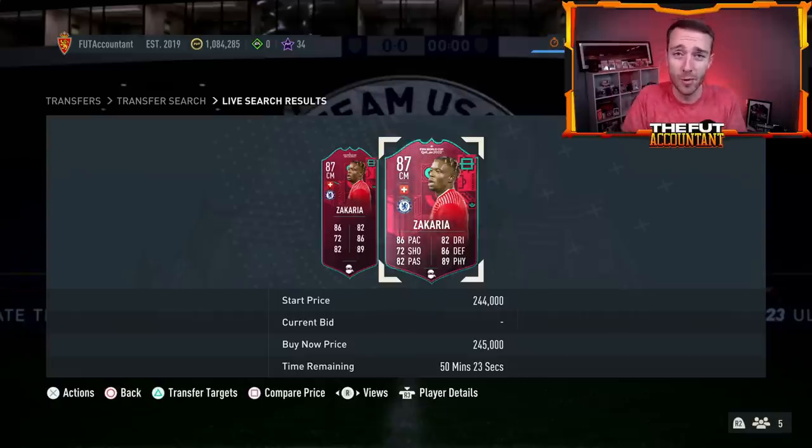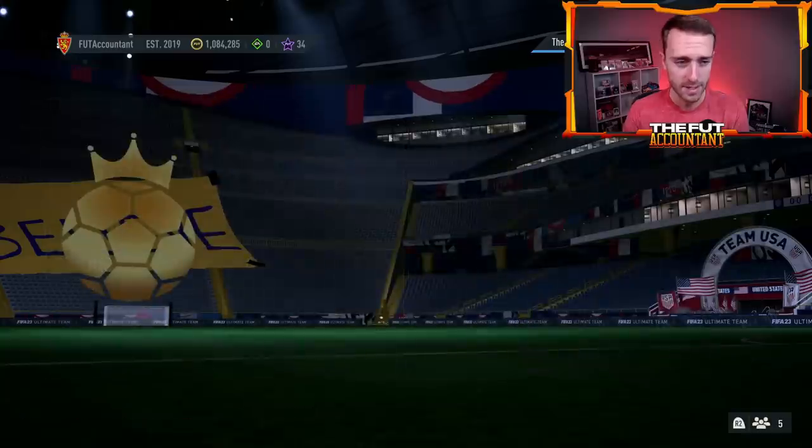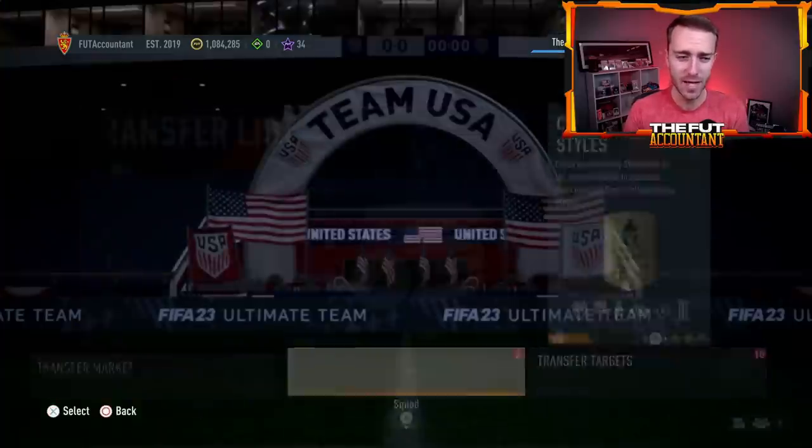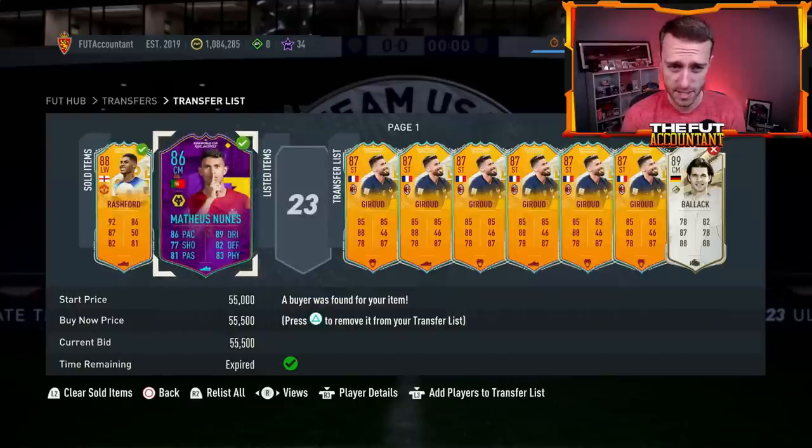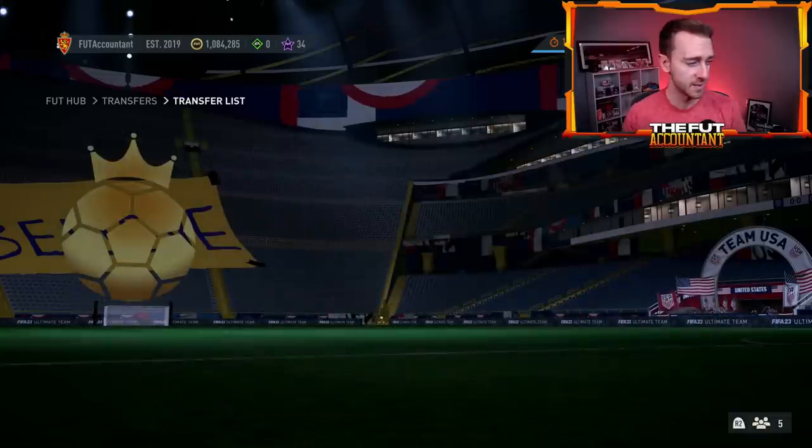I bought him at like 237 and 240. I just sold him because I wanted to get some of my coins back to go and try some other things. I sold the Rashford as well. As you can see, my coins are back up. I still have a couple of cards I was trying to trade with. And I sold the Nunez that I had as well.